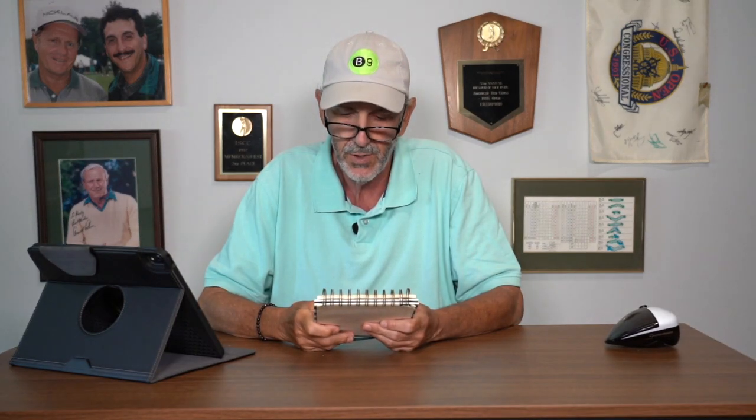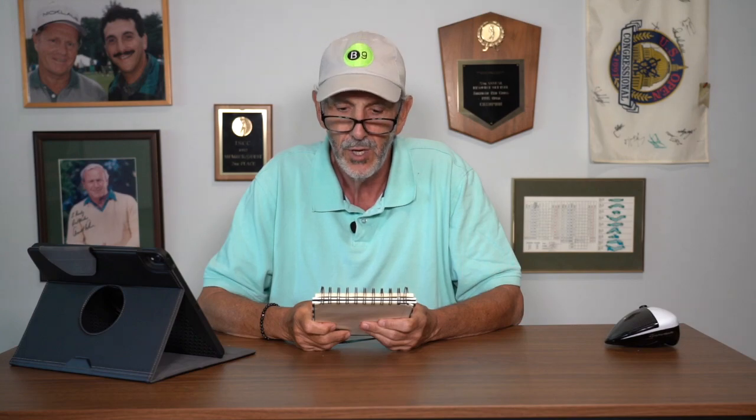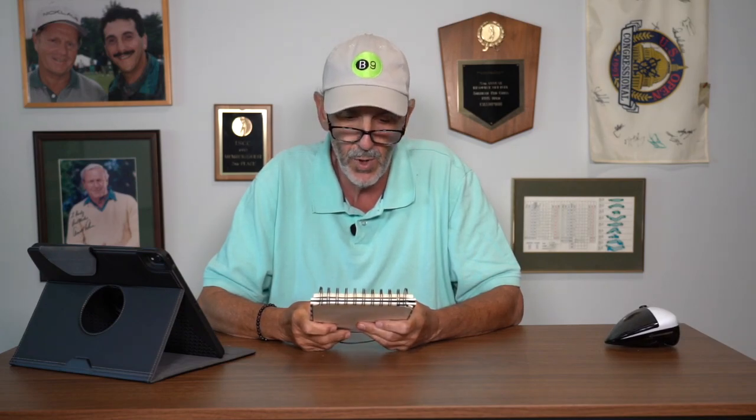Now, here's a big number that I think TaylorMade's headed in the right direction with for most of us. I got really good spin out of this driver. 2862 RPMs. A lot of the new drivers that I've tested recently are in the low 2000s. But with this spin number, I had no problem launching this driver in the air and getting good carry with it. My average launch was 14.1 with a peak height of 42.